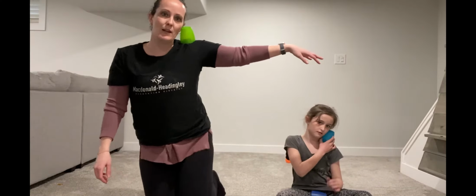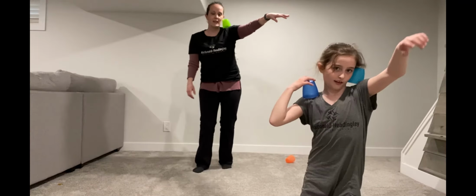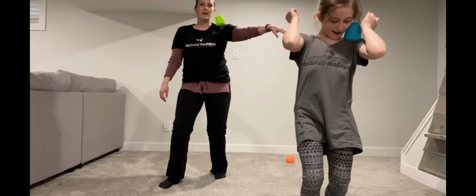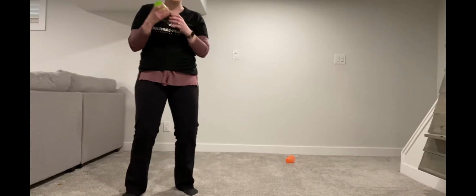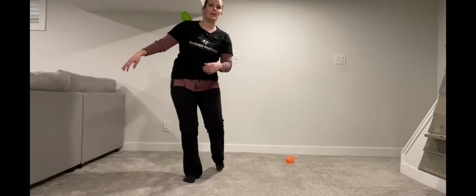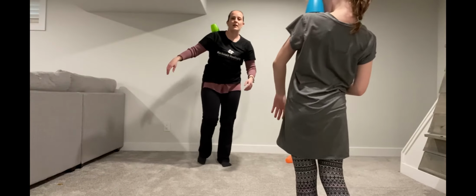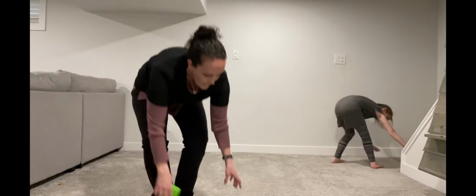And then try to slowly, remember, super slow is the trick. I almost lost it. Stand up. Walk all around your space. Kenny, you're doing two cups? Yeah. And try to walk all around your space with your shoulder cup, or your cup shoulder. Kenna's having some technical difficulties keeping the cups on her shoulders. Just try one. If two is too hard, just do one. You go nice and slow. Can't go fast. Cannot go fast.